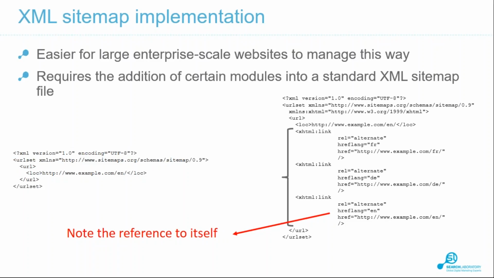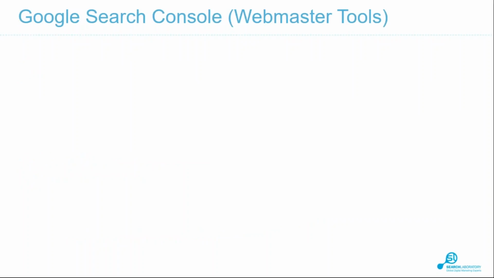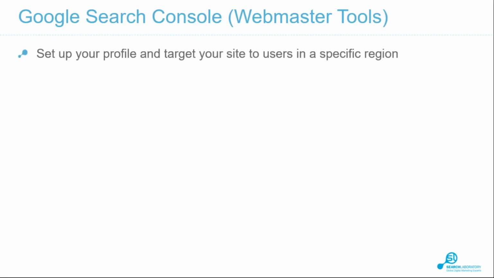So moving on from hreflang, I'm just going to talk a little bit about Google Search Console, which previously was known as Webmaster Tools. It rebranded about 12 months ago now. What we'd always recommend is to set up all your websites within Google Search Console as a property. Now these can be done at any kind of level. They can be done at top level, so .fr, .co.uk, subfolder, .com/fr, and also subdomain. So any kind of depth of your website and domain structure, that can all be managed within Google Search Console.